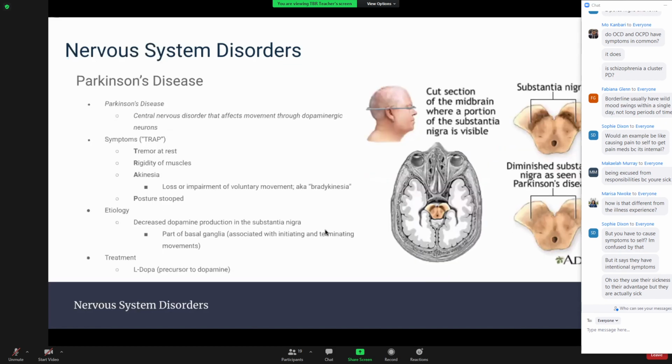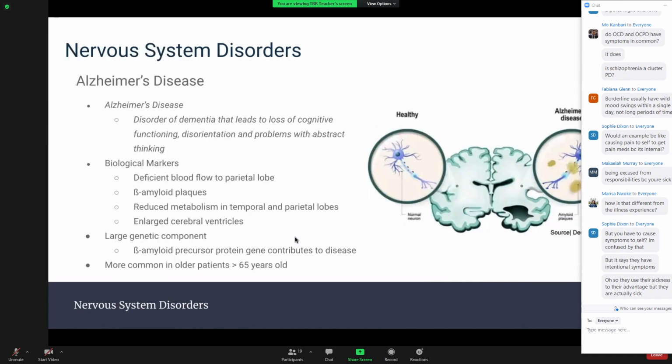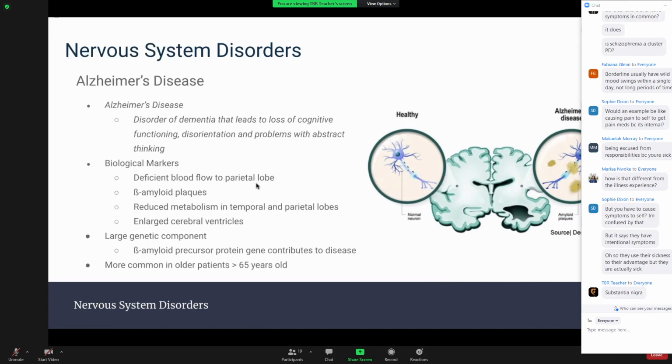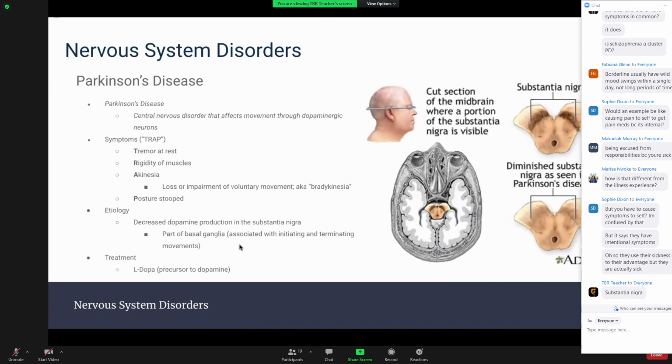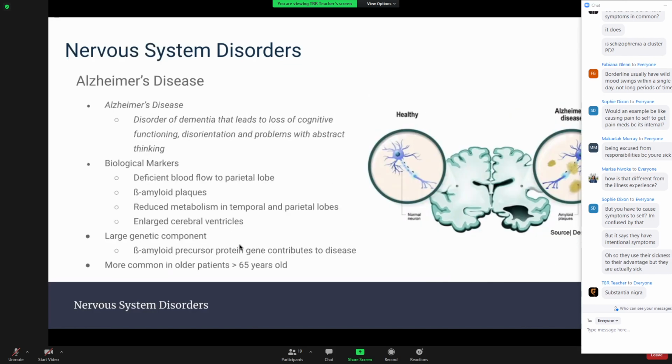I think I have, no, I don't have a, oh shoot. I thought I had a slide with the name of this, but that is the name of the region in the brain. Oh my God, no. I said the wrong thing. I'm so sorry. Please, all of you forgive me. Substantia nigra has nothing to do with Alzheimer's disease. Nothing.